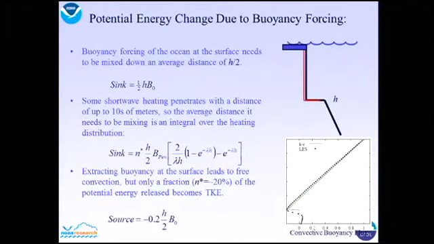Now, suppose that instead of making the surface lighter, you're making the surface denser. Well, in that case, exactly the same consideration applies, but now you're releasing energy. And what we found empirically, both in numerical studies and laboratory studies and a variety of other contexts, is that the efficiency of that released energy in driving further mixing is only about 20%.